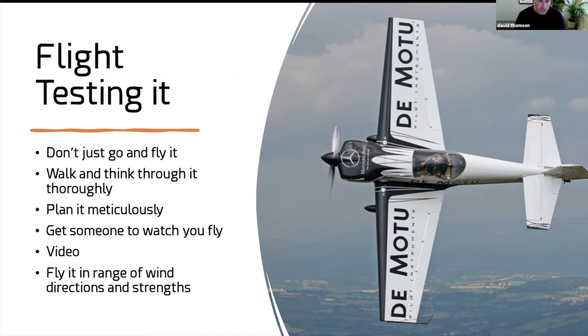And then really importantly, fly in a range of wind directions and strengths. So fly it into wind, but then also fly it downwind, fly it backwards, basically. See how you can position it. If you were in a situation where you had a tailwind, how well would it go? Can you counter a tailwind as well as a headwind, and then fly it cross box to see if you can fly the whole thing, fighting a fairly stiff cross box, which I guarantee you is what you get most of the time in a competition.